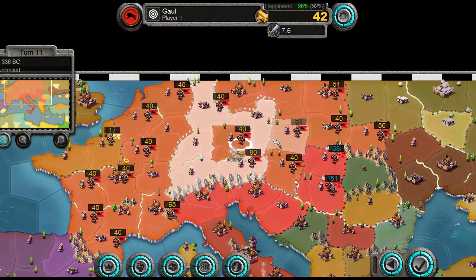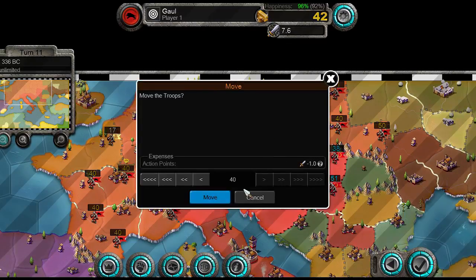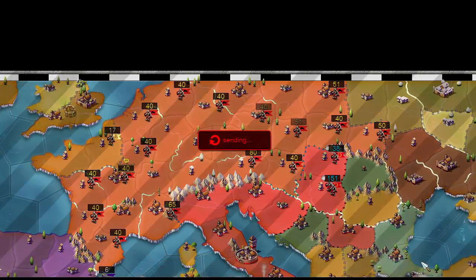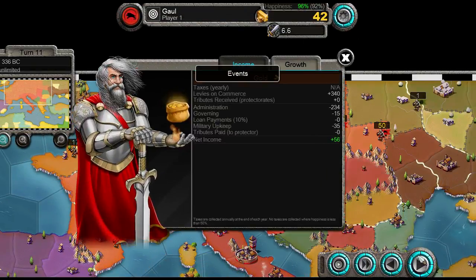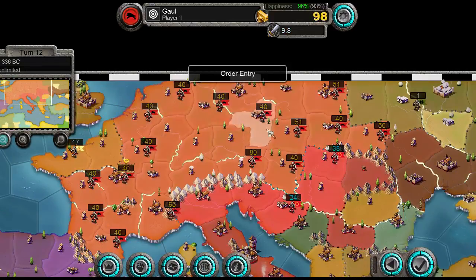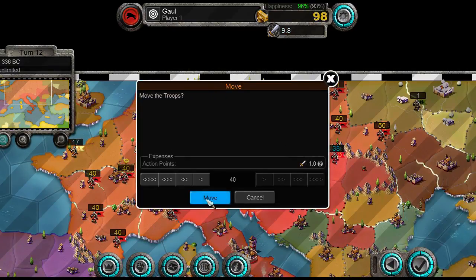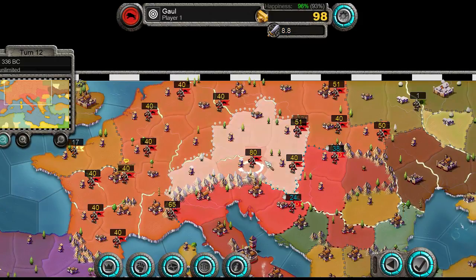Although, Rome does not have the option to ask me to join a war. We're just at peace. That means our relations are we don't hate each other, we don't like each other, we are not going to fight each other, but that's the extent of it.